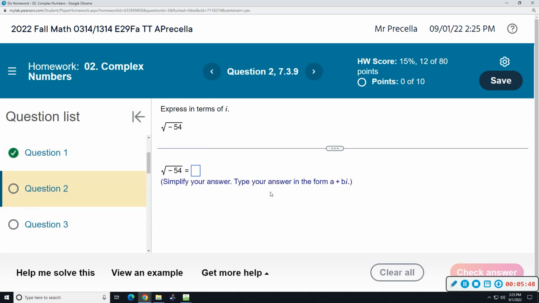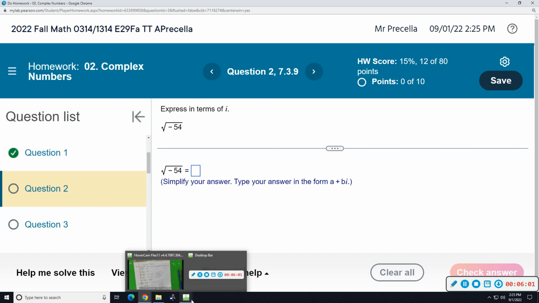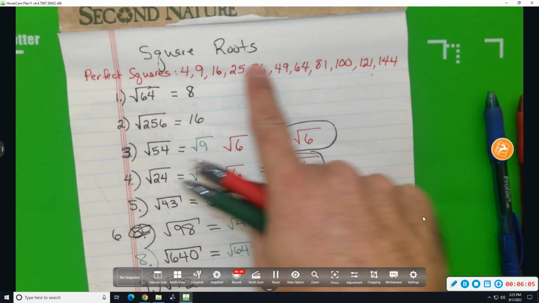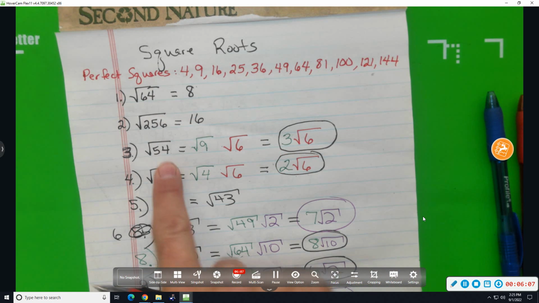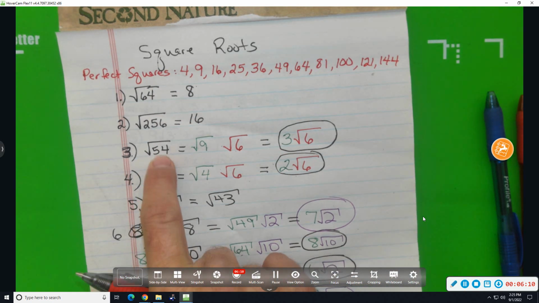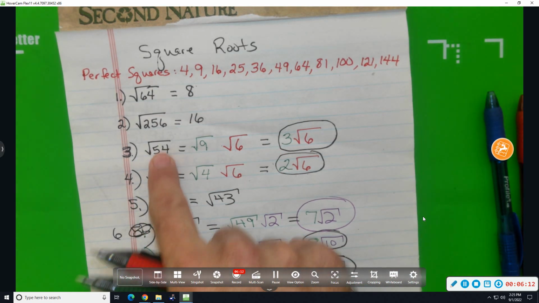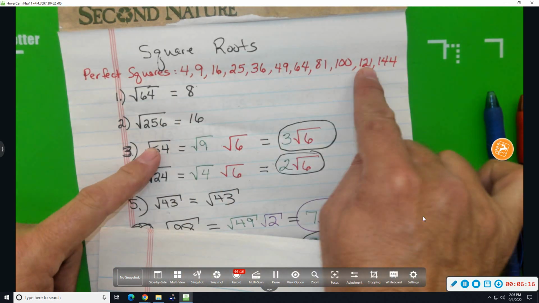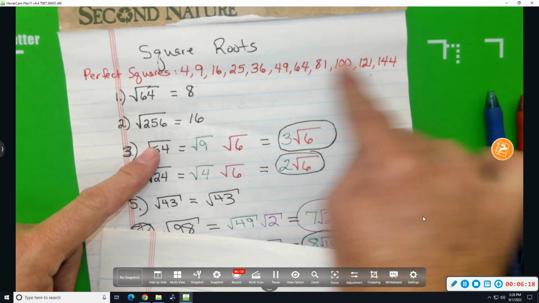What about number 2? Now, last time we worked with simplifying square roots, and remember we had the perfect squares. And if you had numbers that weren't, oh wait, right there, the square root of 54. This was from my Monday, Wednesday class. So we may not have done that exact same number, but you remember how you simplify square roots that aren't perfect squares?